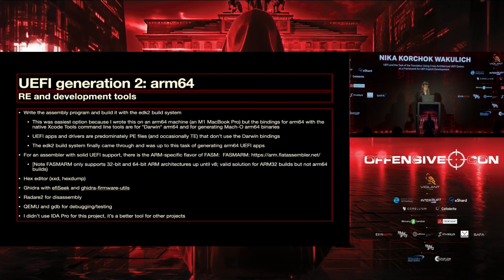Eventually, I switched to using a makefile to cut down on a lot of the extra bulk and fluff that comes with the EDK2 build system. But that is a process that we don't really have time to get into.